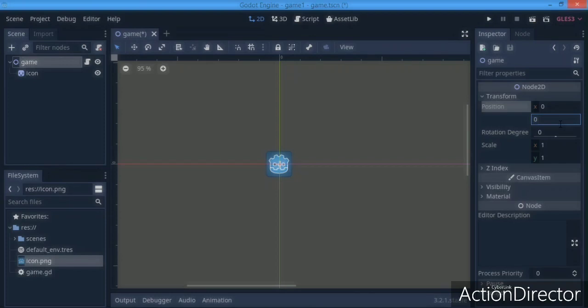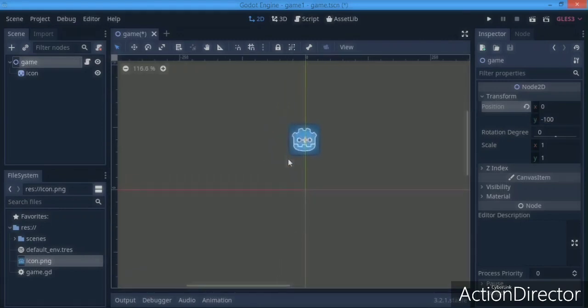If we try to move, let's say, 100 pixels down on the y-axis, you're going to see that it moves down, but it's meant to move up because up is the plus axis according to standard graph rules. But it's not so. It's going to move down if we put 100 here, and it's going to move up if we put a minus 100. So that's a nice thing you want to know about the graph of Godot. And you can also click this return button to return you back to the middle.